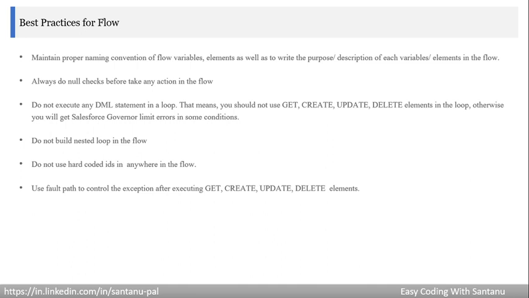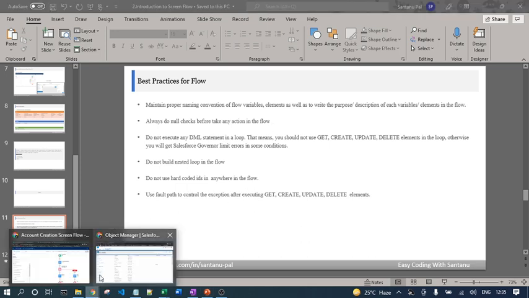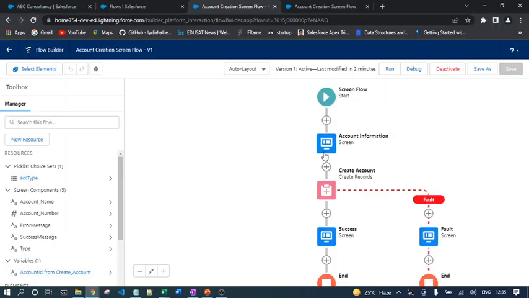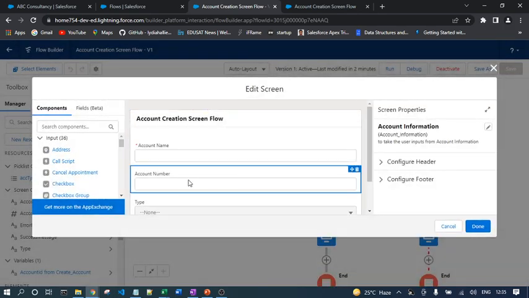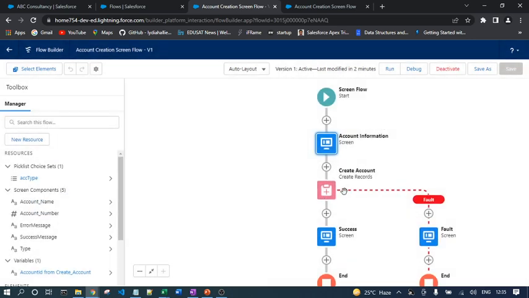Next is to always do null checks before taking any action in the flow. If I go back to my flow, here I have selected the create records component. Before that, I can put a decision block here: if the account name or the account number is not null, then I will go to the create records component.